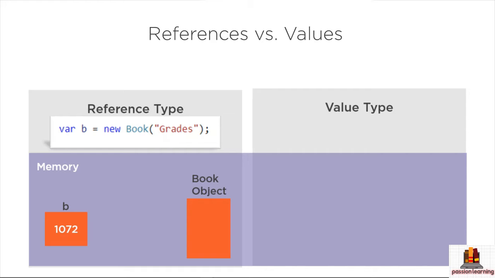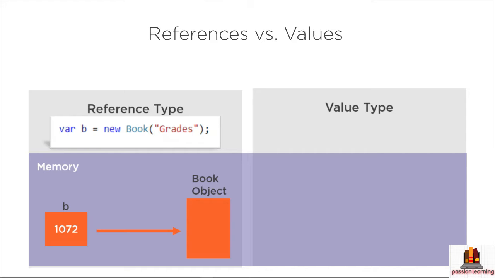So we talk about the variable b really being a reference or a pointer to where the book lives on your computer. The variable doesn't contain the book, just like an email that I write to someone else doesn't contain that other person, but I can use an email address to reference the other person and deliver mail to them. So later in the code, when I do something like b.AddGrade, the .NET runtime can follow the reference in my b variable to find the right book. And that might be one of 10,000 books that you've created in memory, but I can find the right book given the address.